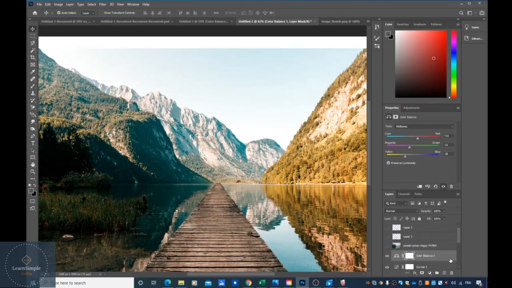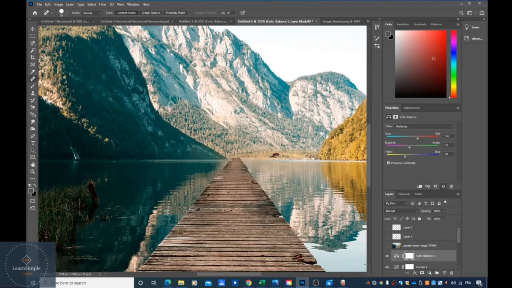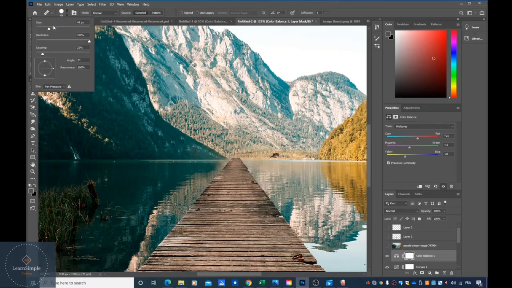So basically we worked with a few tools. The last tools that we are going to work with today will be the tools right here. So basically we can maybe work with the healing brush tool. Once again, where exactly we can work with those tools would be on the bridge. So the places where we place the bridge. So for example, right here. So we'll go with the healing brush tool. We'll make it a little bit smaller since it's really large.